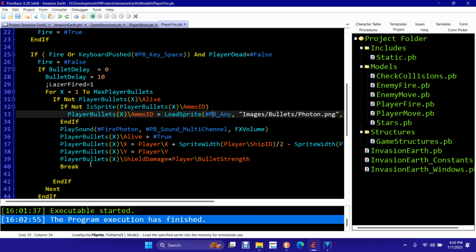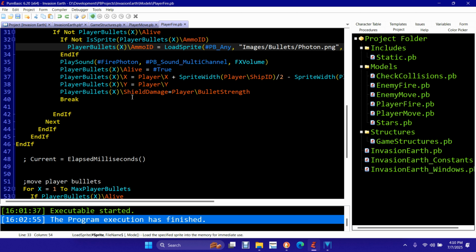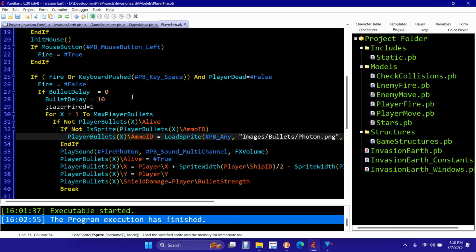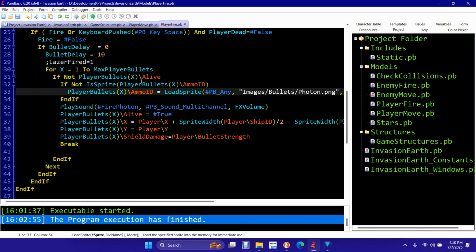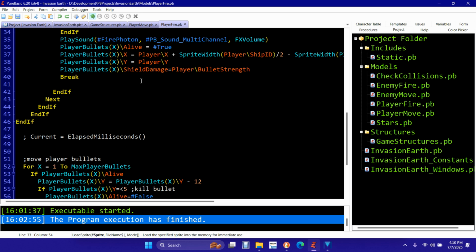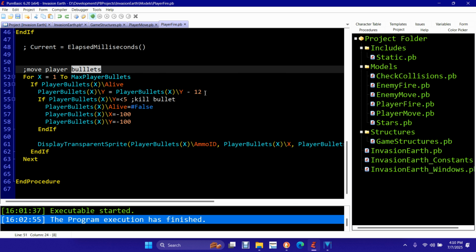Bullets then have to be moved. Once you've created the bullets, this is moving the player bullets. The next piece of this code is to move the bullets along on their journey.